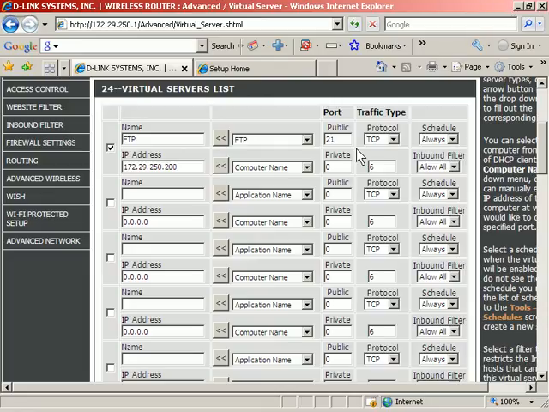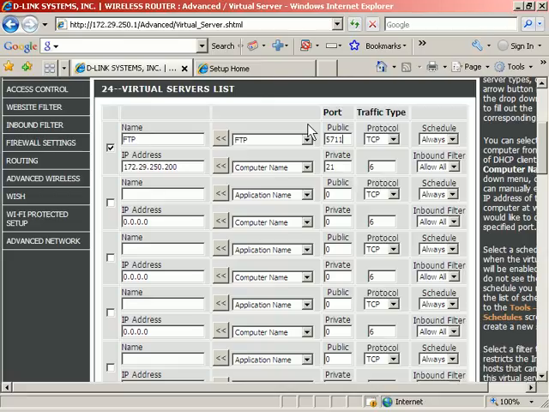Normally that port number would be 21 for each of these. That's the default. However, your ISP may not allow access to port 21. They may block that port internally so that they can save on bandwidth, basically. Or you may want to have a secure connection that not just anybody knows of, because everybody knows that FTP is port 21. So you may have to modify what that port is, and you can select something else. For example, 5711. Just make sure that the port you're using isn't utilized by a common application.